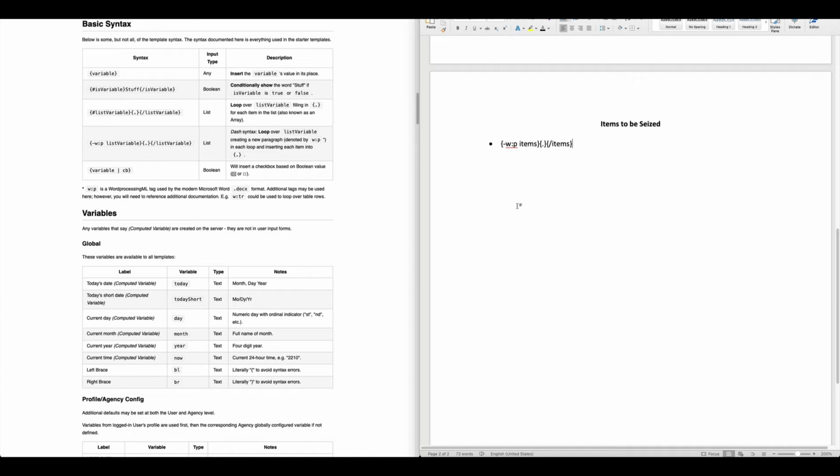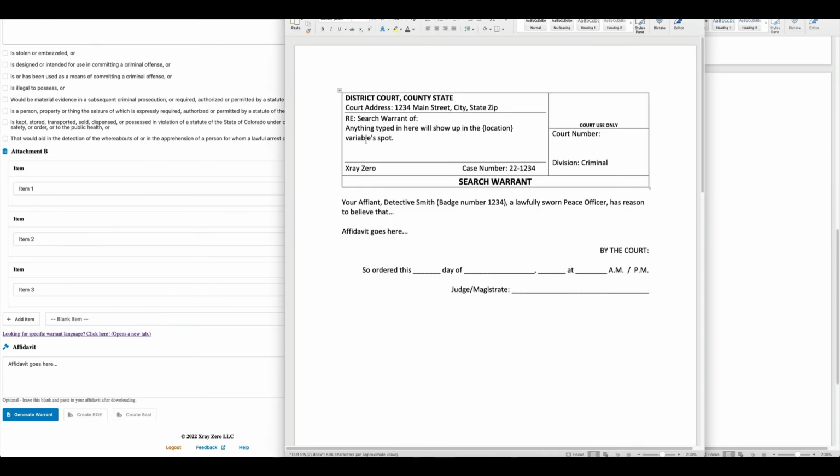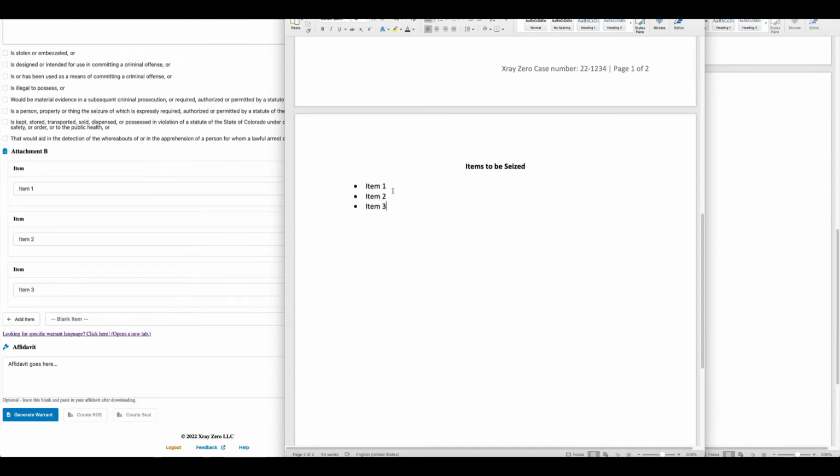So let's try that out. I'm going to go upload that file again. I've uploaded the file, so I'm going to click generate warrant. Got number 2 here, and just like we thought, every time it created a new paragraph, it actually created a new bullet point because that's where I put the loop syntax. So that looks a lot nicer.